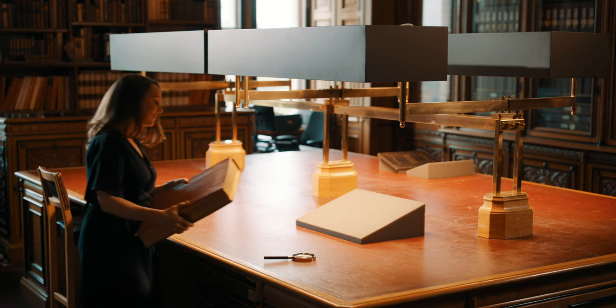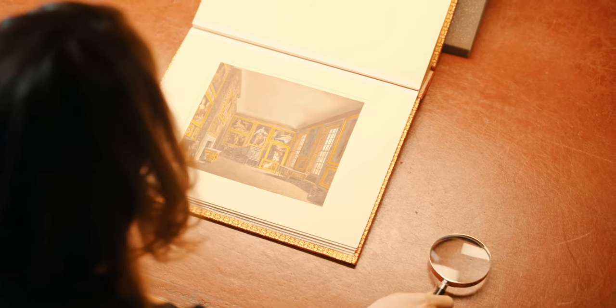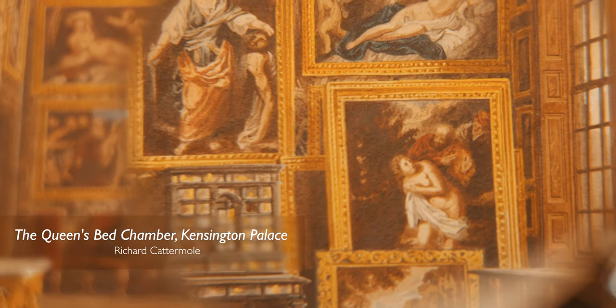While we were doing research for an exhibition about the collection of Charles I, we were looking very closely at all the different inventories in the collection. We noticed this reference to Susanna and the Elders and Artemisia Gentileschi, and at that point we linked it with the one in the collection. We have a watercolour that dates from around 1819, where we can see the painting. It's not actually hanging, but we can clearly tell that this is the same painting, and at that point it's at Kensington Palace.